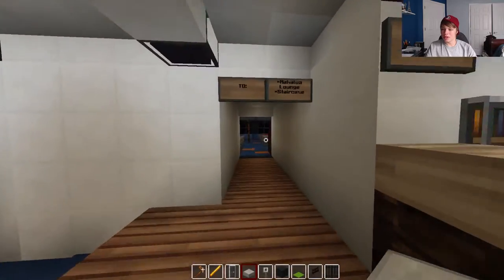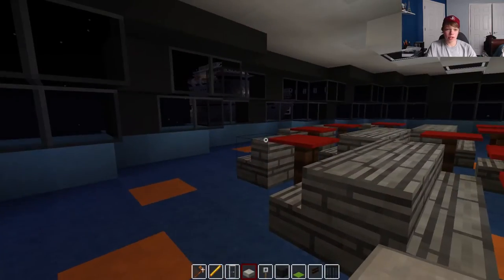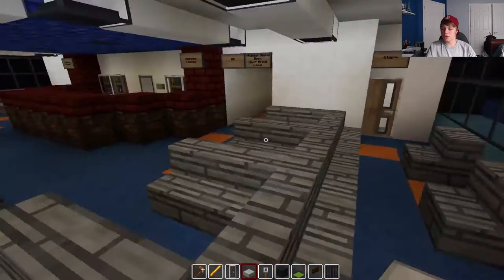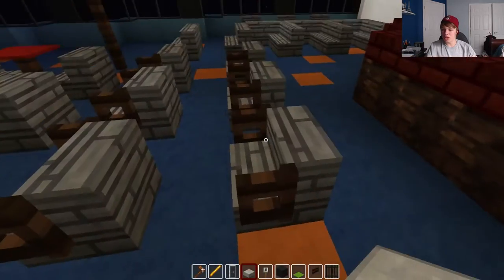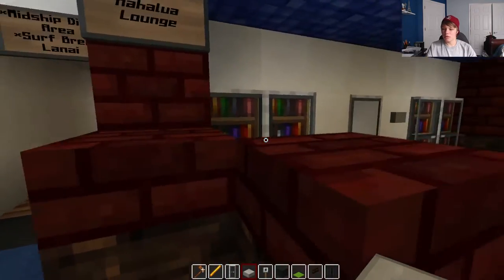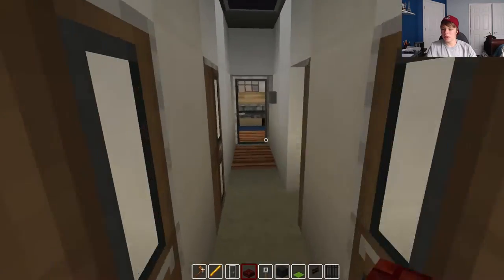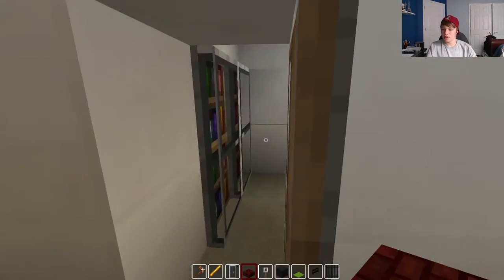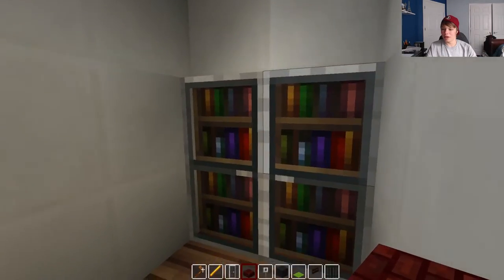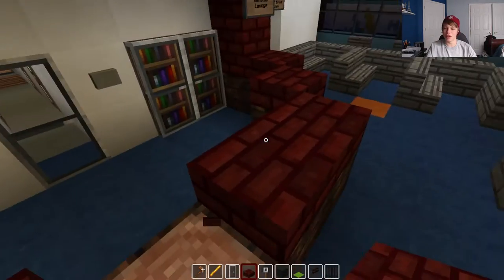So we'll just keep walking — this is the Hahalua Lounge. Up here it's really nice, especially in real life the pictures are really pretty; this looks like a super cool area to hang out in. Just a lot of seating — these are like big cushy airplane seats, which is why there are handrails. And then there's a bar here. If you go back into the crew area, these rooms are all just refrigerator rooms. I'm actually kind of happy with the way the refrigerators turned out.